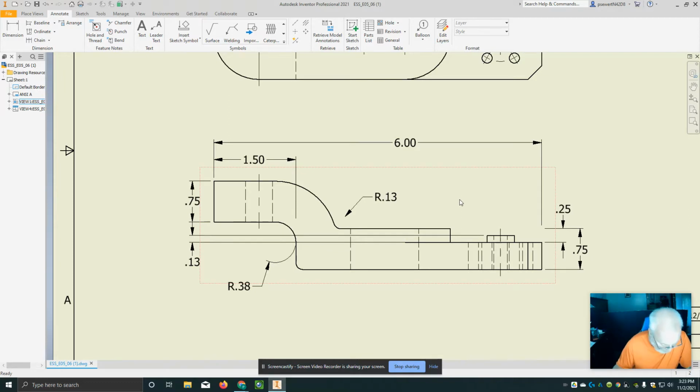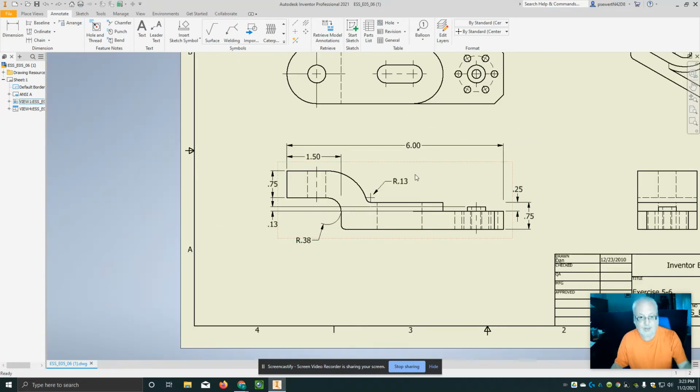Boom, boom, boom. Not everything came through on my retrieve that they're showing, but it doesn't really matter. Now here, because there's no cross in here, I'm going to put my center mark in. Maybe I'll leave that one alone. I'll undo that.